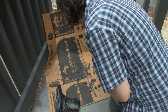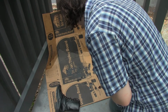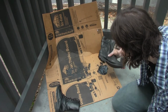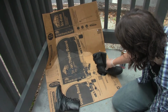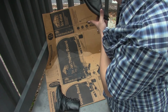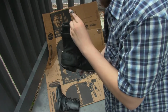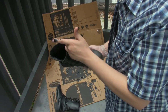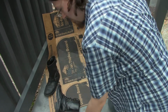Going to try to smear it evenly to clog up the holes. By the way, if it's not apparent, this is the first time I've ever used this, so I'm not entirely certain on its properties. I think what we need to do first is clog the holes with Flex Seal, let it dry. I bet it's getting in here. No, not terrible. Not too bad. Actually, that'll probably help keep the sole stuck down to the boot. These are really cheap boots, by the by.